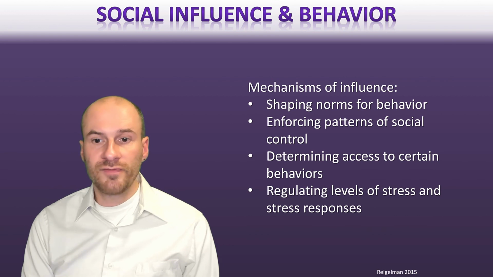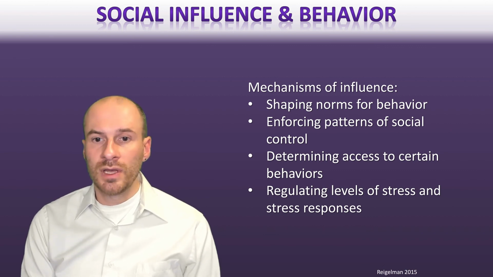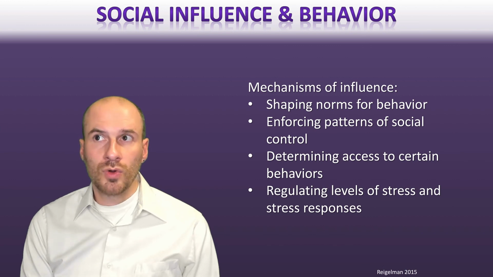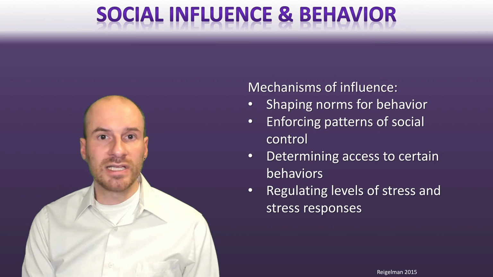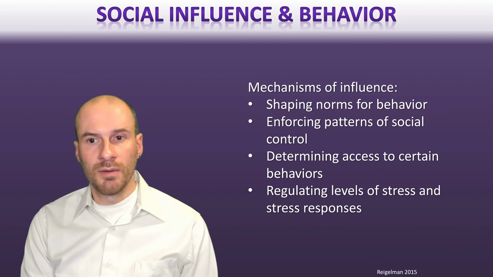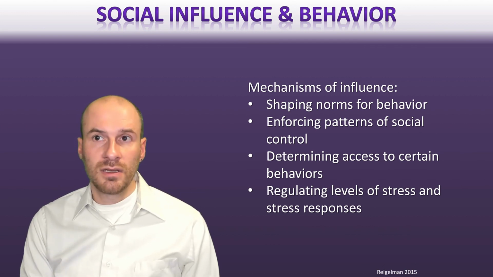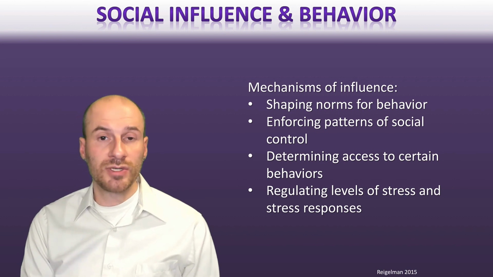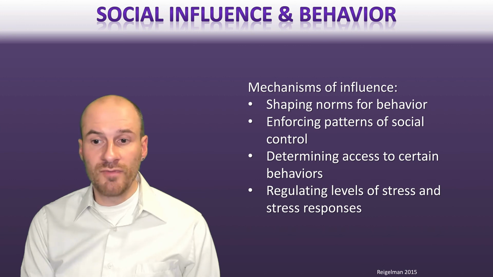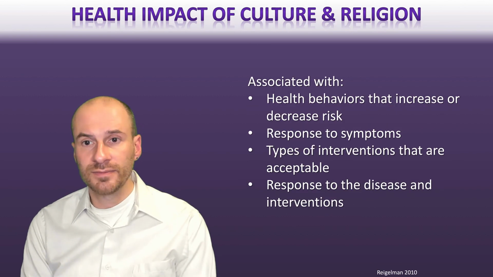There's also a range of different social influence, your ability and your capacity to influence your social environment. So shaping this can shape, within your community, the norms of what is expected in your community, right? So the culture that you're in, the community that you're in, influences behavior. It pushes people towards certain ways of enforcing certain behaviors as well, right? So that's social control. And in some communities, you don't have access to doing certain things or behaving in certain ways. It also influences stress and stress response. So in cultures and communities, stress is often related to social hierarchies, right? So these are all things that have an influence on someone's health status, right?